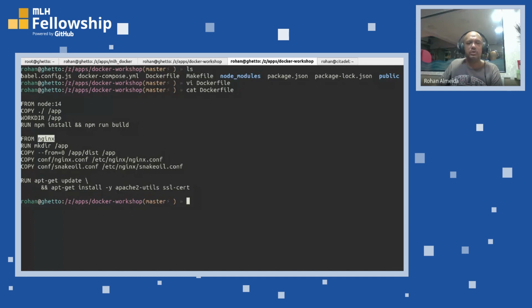Then I'm telling Docker to go to Nginx. So look what we have here. Instead of Nginx, I could also use my own Nginx, which we just built. So that's one thing you can learn. I'm not going to do that because I didn't practice, but possibly we can try that out and you guys can try it out. Instead of using the Docker Hub Nginx, which is optimized, you can try building your own Nginx using Ubuntu as a base image and use that. You can do lots of stuff over here.